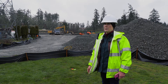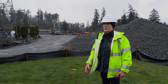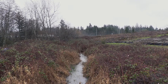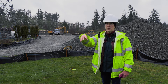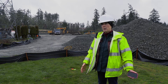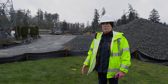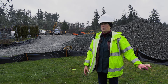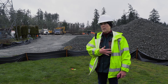On this site we have essentially four watercourses, three major ones. The first one is immediately in front of me — this is Watercourse Two. It drains all of the upper watershed, comes under a culvert under Burnside Road, then right down through the middle of the site, and flows behind me down toward Craigflower Creek. Craigflower Creek is a major salmon-bearing stream in the CRD and one of the few salmon-bearing streams we have left. It also has a lot of trout in it, so Craigflower Creek is the feature we're really trying to protect, and by extension we want to protect Watercourse Two, which flows directly into it.